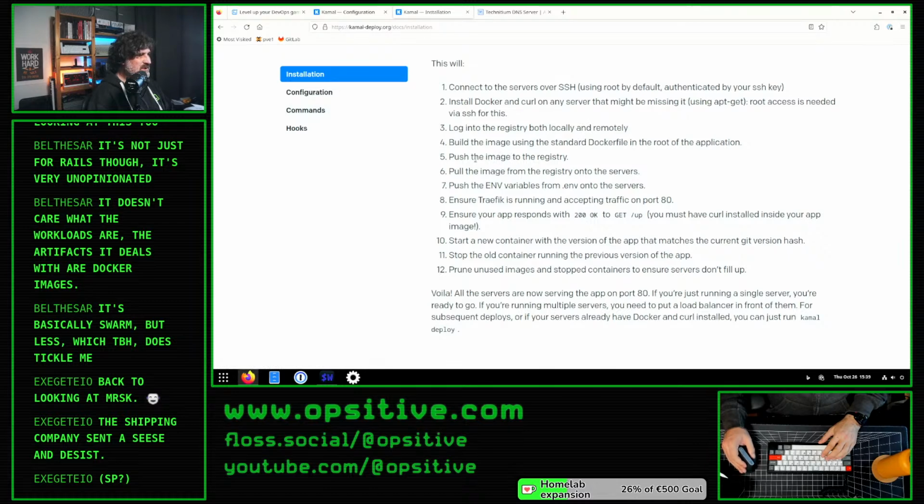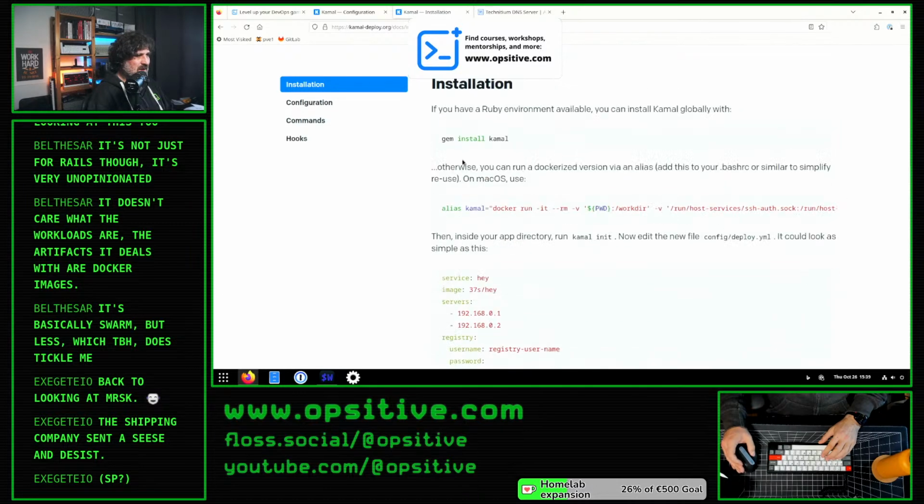Yeah, pretty petty of Maersk to do that. I'm really not sure how they would be impacted by an IT tool having the same name, but still, it is what it is.